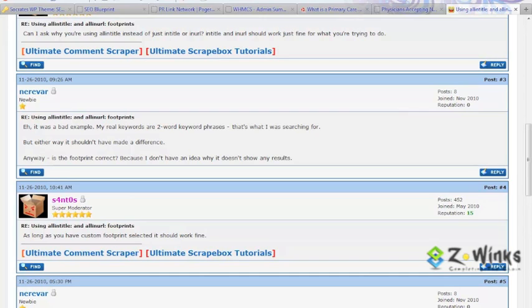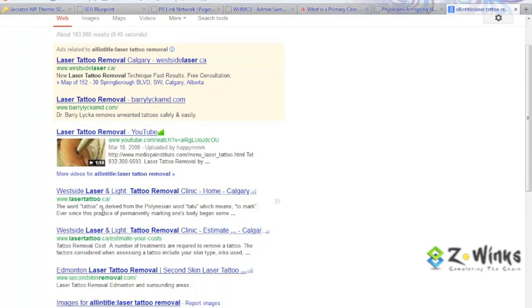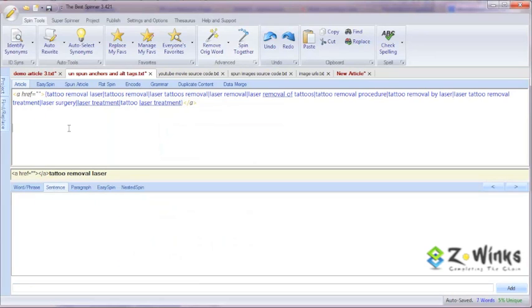All in title: laser tattoo removal. Come back. Let's just do a couple of these. Let's just take that one. Come back here.